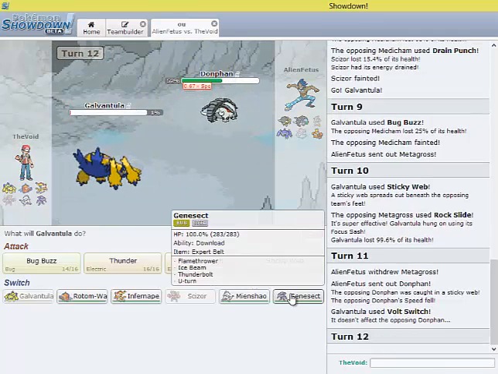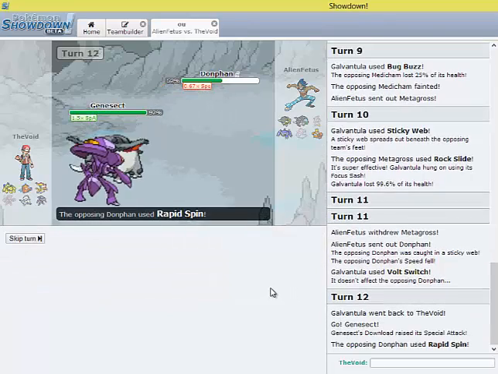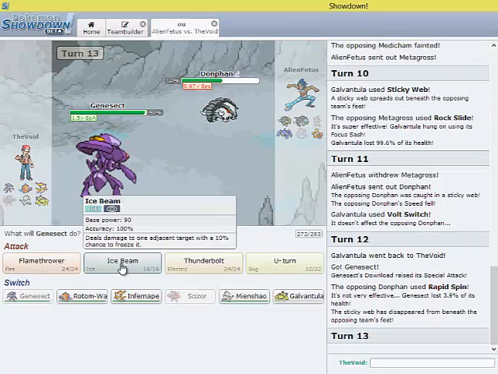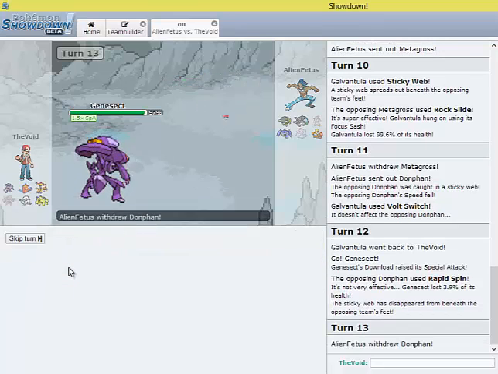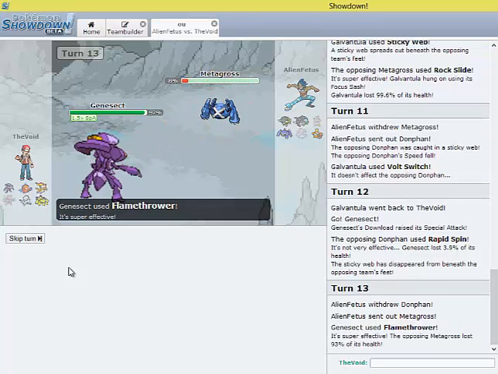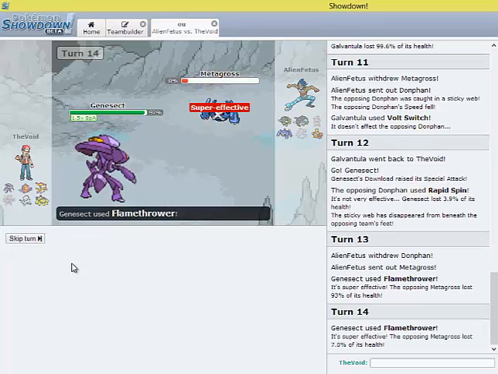He's gonna Rapid Spin, so I'm gonna go out in the Genesect because he knows that he can take a hit. So I'm gonna go out in the Genesect, and then I'm expecting him to go out into Metagross or Crawdaunt to take the Ice Beam. So I'm gonna go for the Flamethrower. That'll at least hurt Dog if he stays in. All right, cool. And then I'm just gonna go for a second Flamethrower here and take out that Metagross.